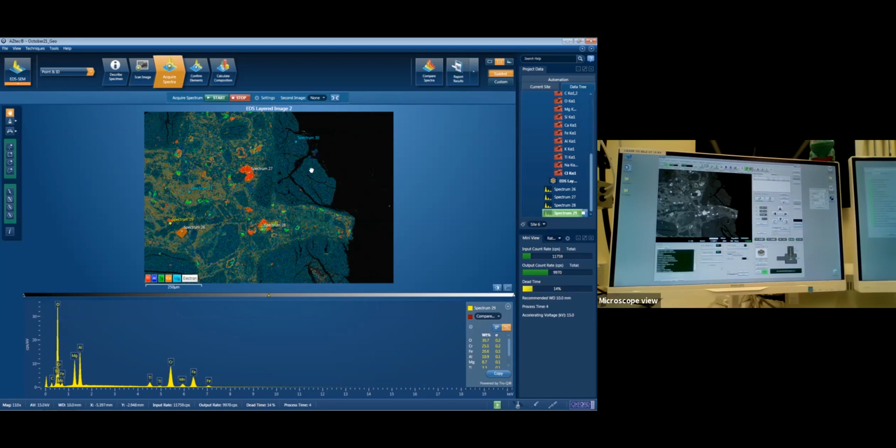We'll let these ones finish off, and maybe we'll just do a final backscatter image of one of these little intergrowths, and then that will be the end. So we're very nearly done. We'll just get these last two spectra, and do a quick zoom in on something else. And we'll leave you with a pretty image to finish on.